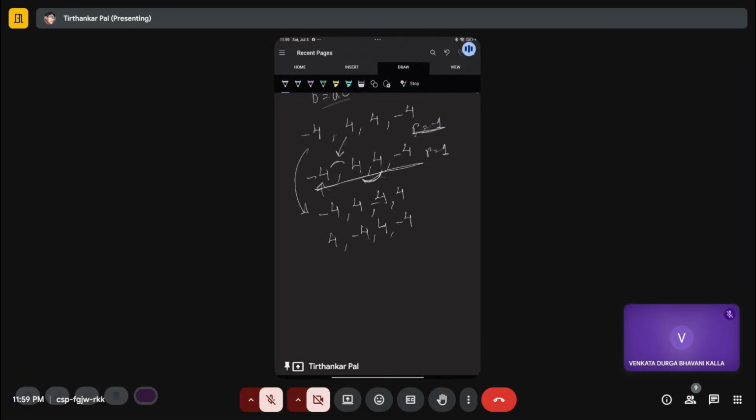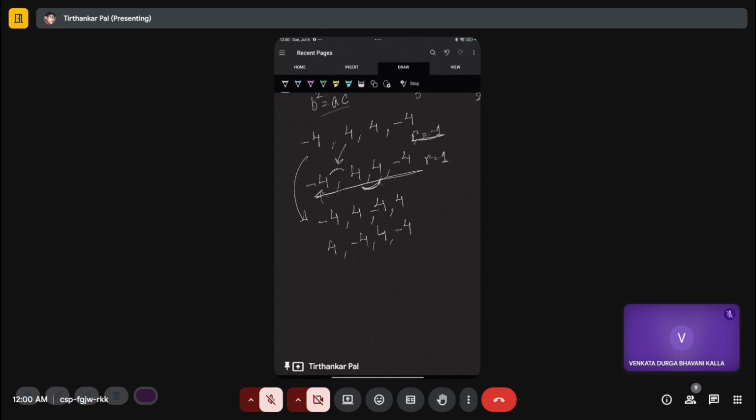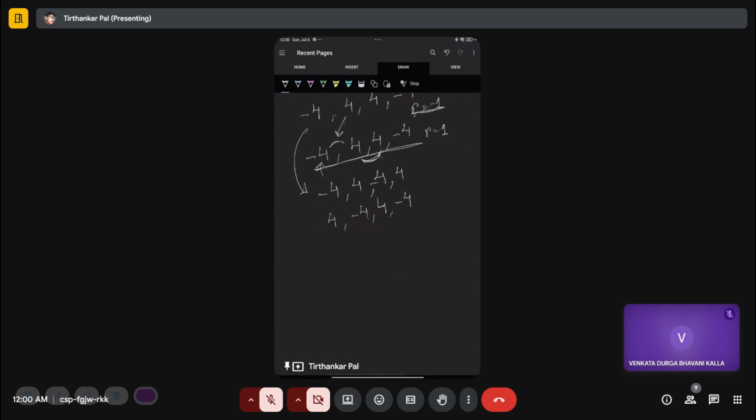Okay, so we don't have to check the alternating pattern, because after sorting we are not getting the alternating pattern, that is -1, +1, -1, +1. Or what more can we do? We can also sort the normal array and then check the middle one. If it is less than zero, then half will be less than zero and half will be plus. Then that will also work. Yes, so basically, you actually don't have to sort it.